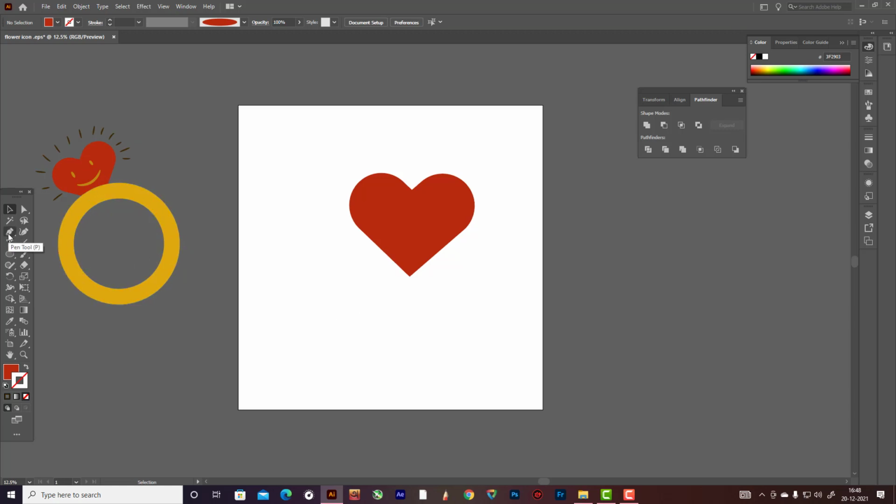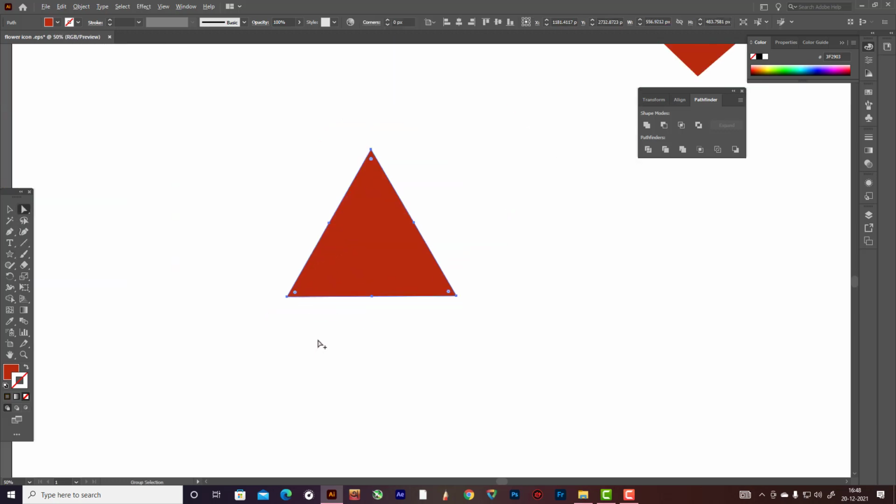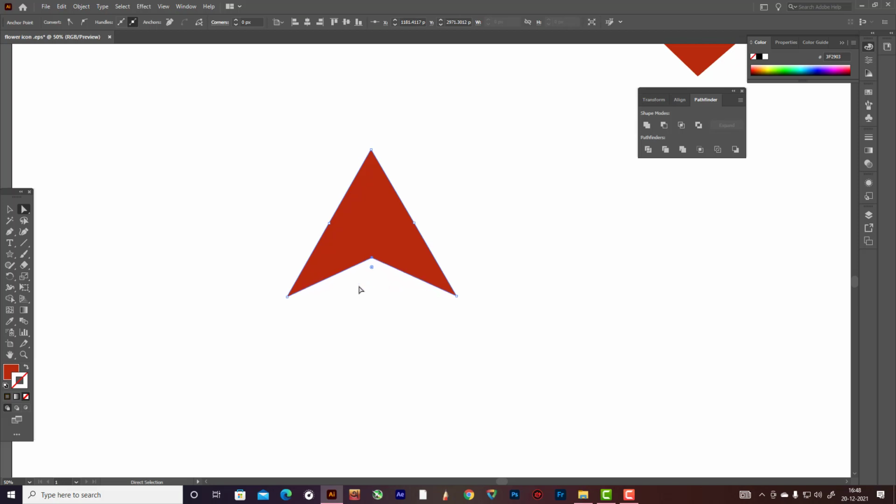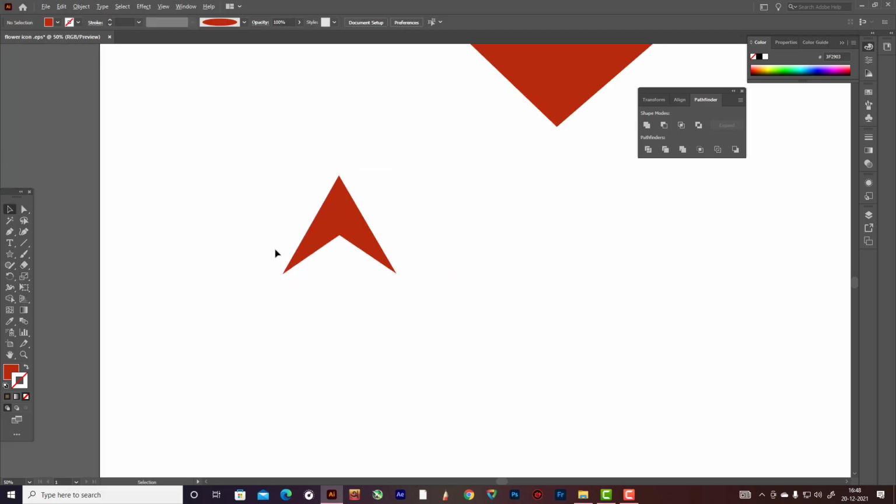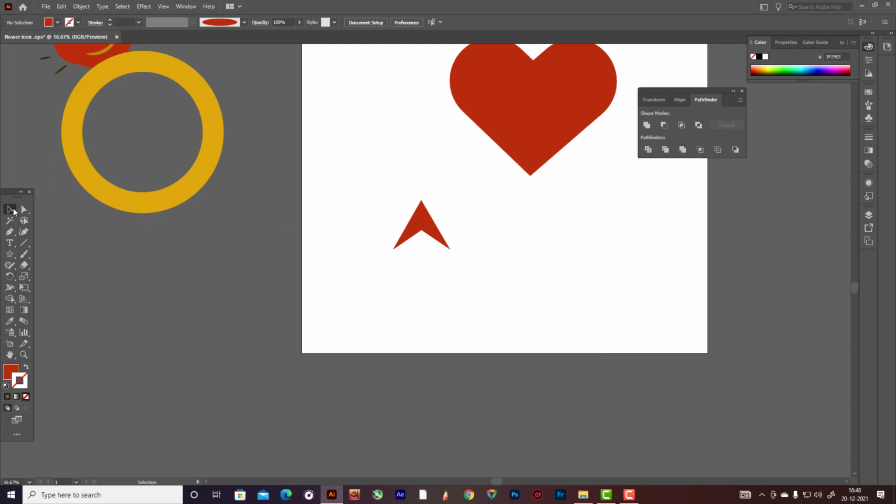Now I'm going to make an arrow. Before making the arrow, here you can see this is a star. Now if you hold down the arrow key and drag it, you can see a triangle clearly. Here you can clearly see this is an anchor point. So click here with the direct selection tool, and with the help of the up arrow, if you press it a couple of times and hold it, you can see this is the head part of the arrow, and we have got this head part of the arrow.